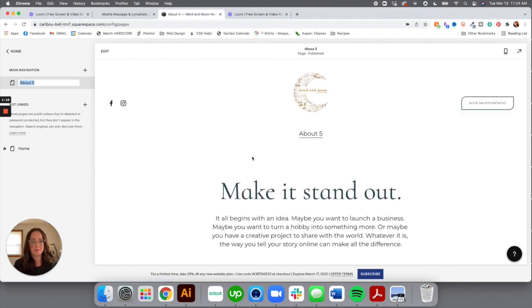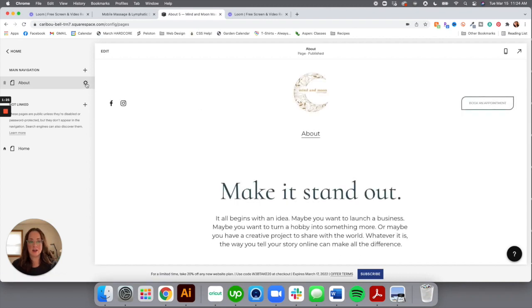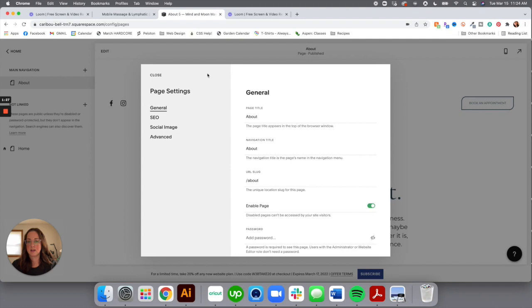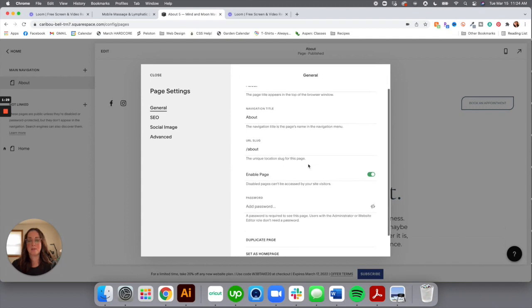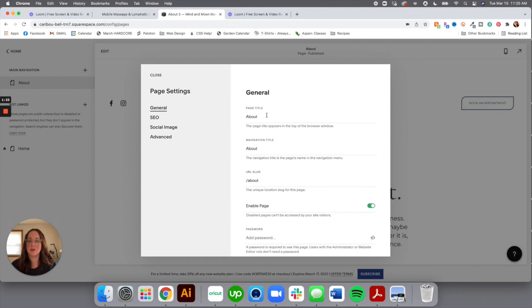And we're going to call it About. And then there's going to be a little gear icon here. So we're going to click on that. And this is going to bring up some of the page settings specific to this page. So this page title is About. We want it to say About at the navigation. We could also have it say About Jessica.